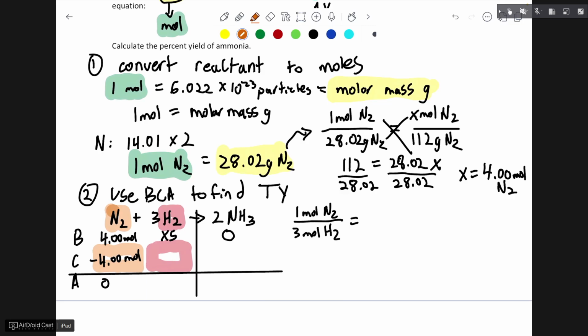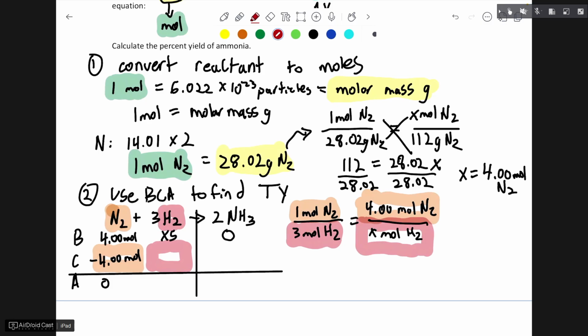So we can set up a proportion, or again, you could use dimensional analysis if that's your thing. And I'd say if I'm using 4.0 moles of N2, then how many moles of H2 would I need? So I'm going to highlight here just so you can see where these numbers are coming from. My solid orange box comes from my balanced chemical equation. I always keep that paired with my solid red box. So I'm comparing the N2 in the chemical equation to the H2 in the chemical equation. On the other side, I'm doing an orange outline to show that that number comes from the change section, and a red outline to show that that number also comes from the change section, and I'm comparing those to each other.